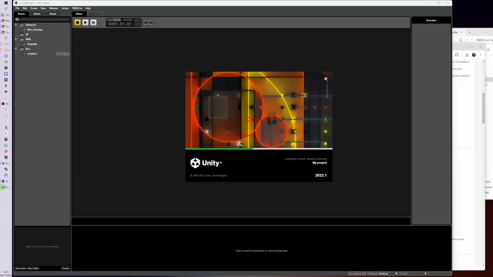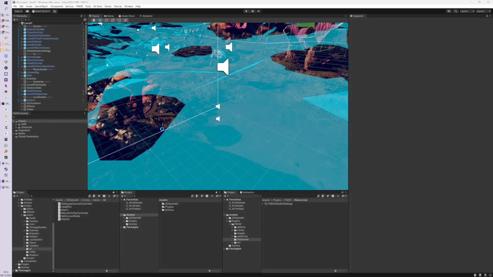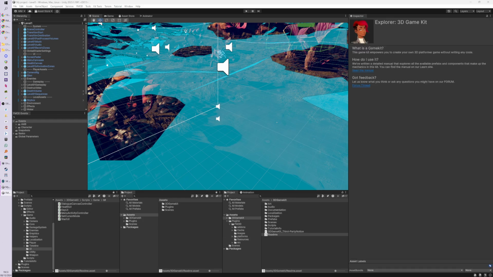What we're going to do now is check that the Unity audio is disabled, and enable the FMOD audio. And how we do that is by, yes, update yourself, please.